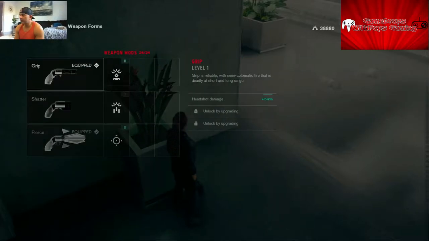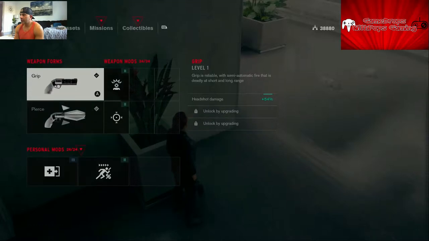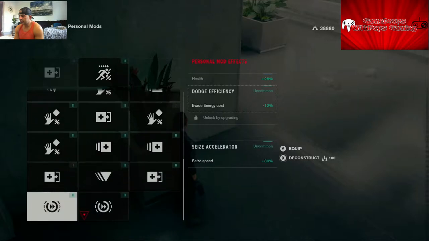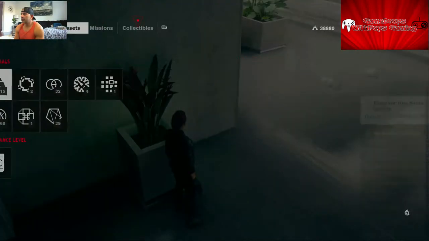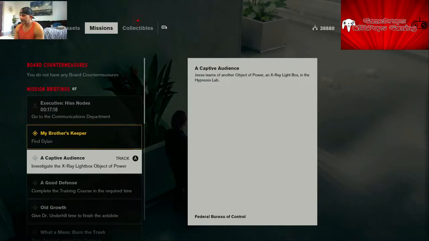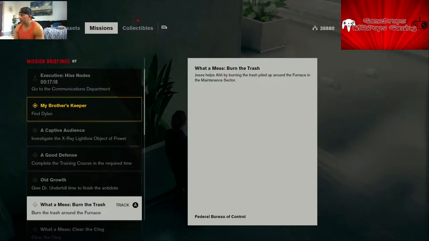Loadout, here we go. All right, we'll leave like that. Okay, personal mods. Nice, dodge efficiency. There we go. Okay, now, mission. Okay, Brother's Keeper. Light box objects, okay. Good defense, old growth. All right, maintenance sector, let's go there.